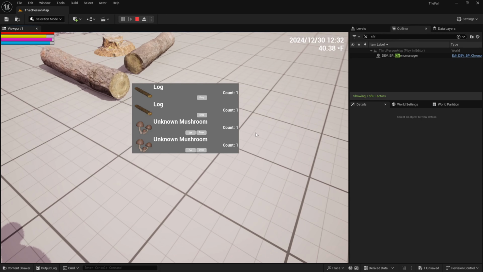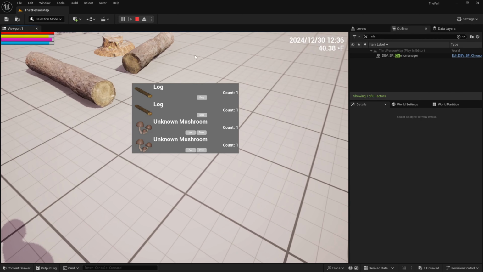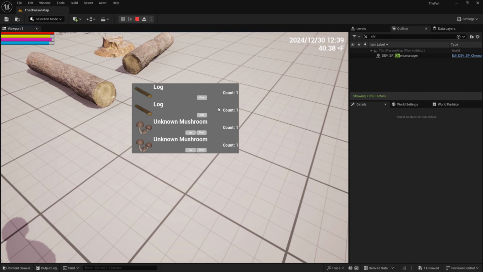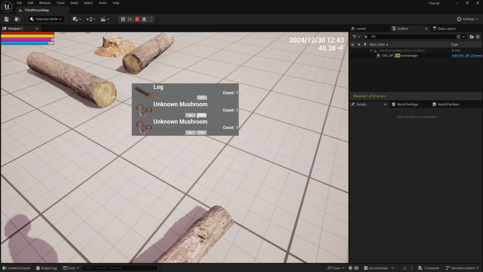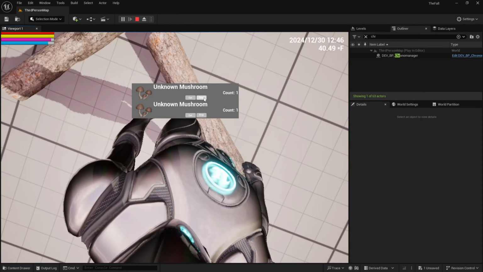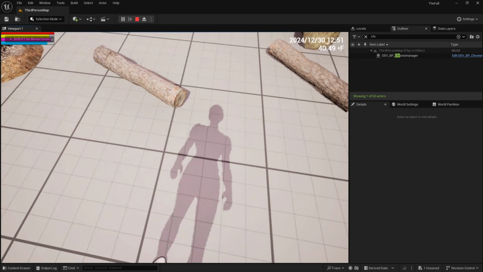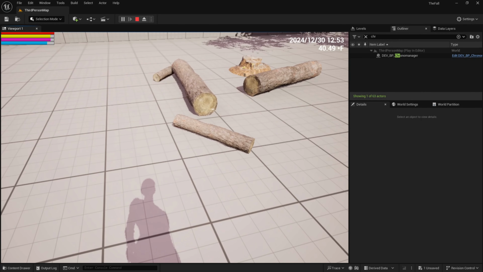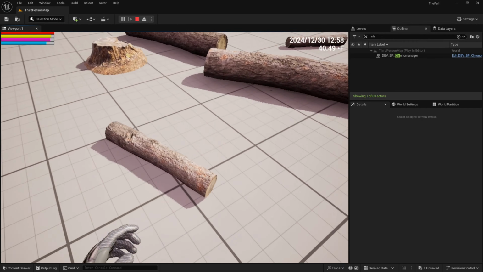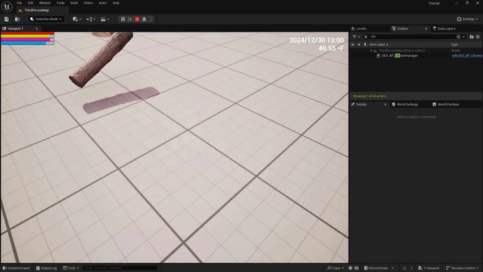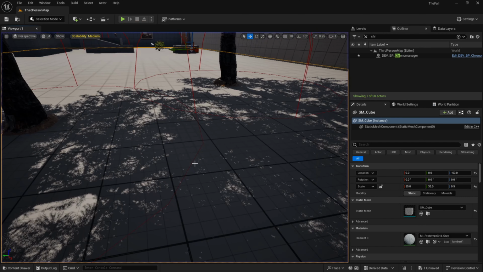So this is also following the logic that I had set up where the most recent item is at the top of the list, and that's to simulate sort of just throwing things in your backpack. So we can drop that, and there you go, it's dropping at our feet and then causing some really weird physics behavior because we're standing on it. Yeah, and that's the issue with leaving simulate physics on. You're going to get some really weird behavior like this. So that is the next thing we're going to work on.